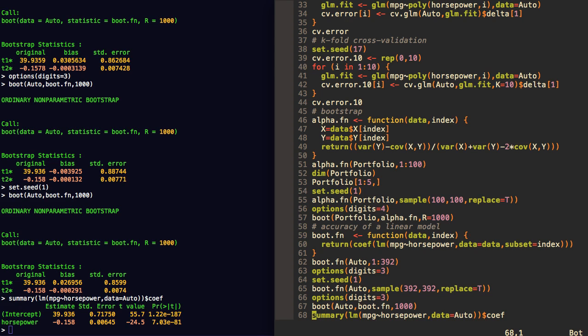No, they look the same to me. What did I do here? We should be getting slightly different ones. Oh, okay, so we're getting different values for the standard error. Is that right? Yeah, the standard error estimates are different. Okay, good.